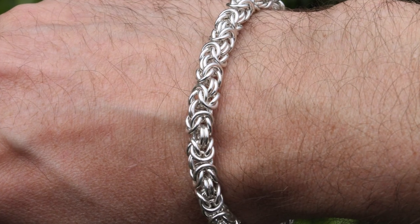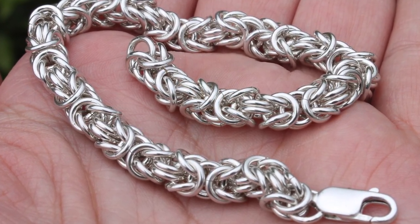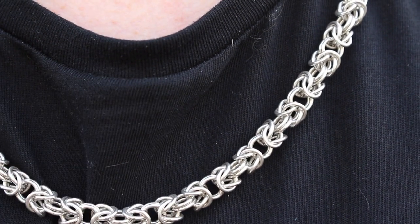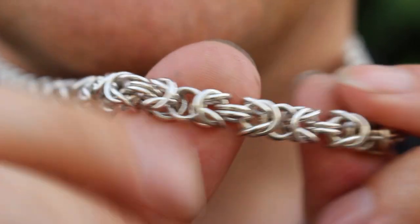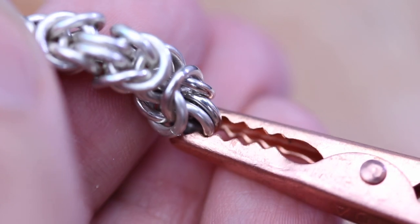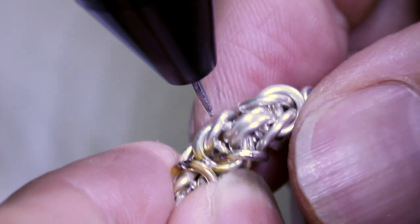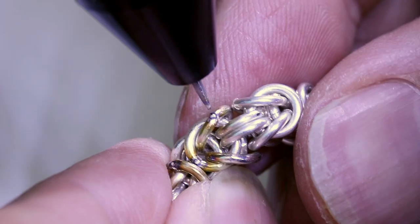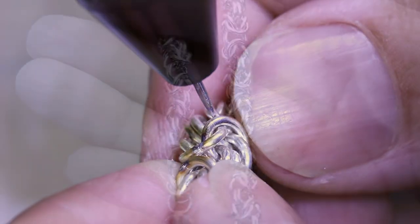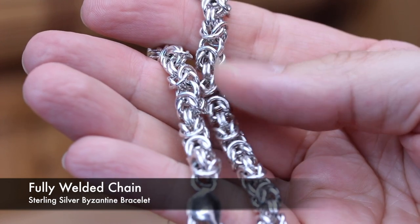Personally I make a lot of chain mail and in most cases it doesn't really need soldering, but some designs do. My necklace here for example was soldered with a torch and it took several weeks — solder, pickle, rinse, then do it again. But with the welder I can simply assemble the whole chain and then weld the rings all in situ in one go. Because of the pinpoint accuracy of the Orion, even a dense close structure like this doesn't present any problems — but this would be very difficult to solder with a flame. For me this thing is a real time saver.